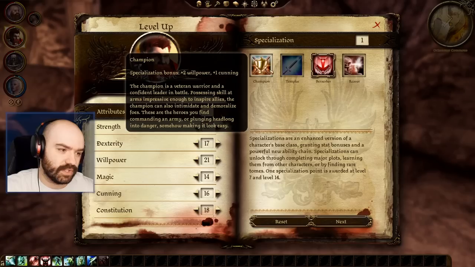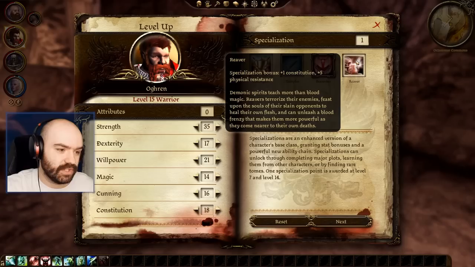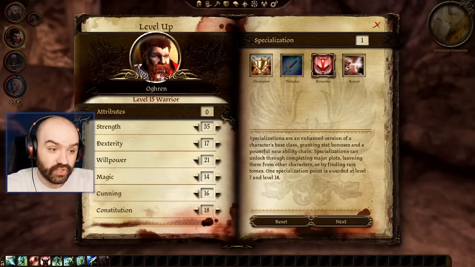The champion is willpower and cunning. Templar. Demonic spirits teach more than blood magic. Reavers terrorize their enemies, feast upon the souls of their slain opponents to heal their own flesh, and can unleash a blood frenzy that makes them more powerful as they come nearer to their own deaths. A berserker reaver? That sounds like a pretty good combo to me.